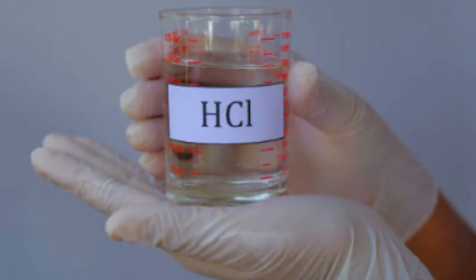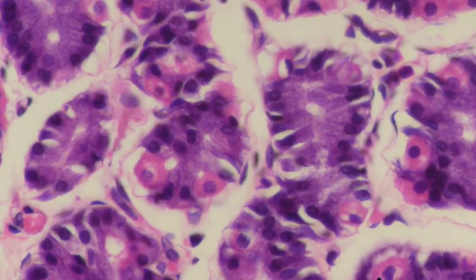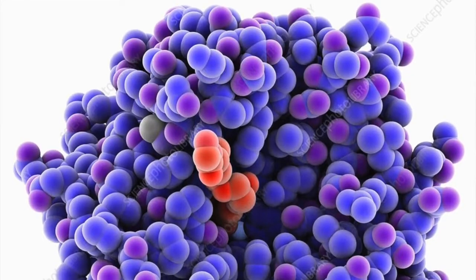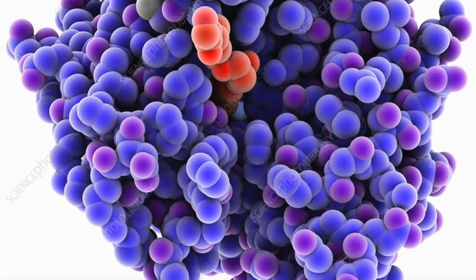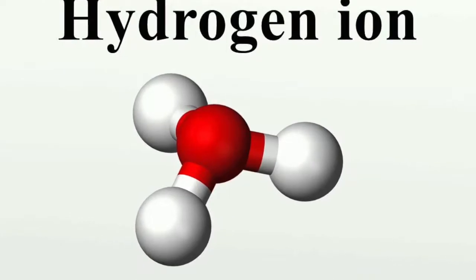So these hydrochloric acid producing parietal cells have within them the bicarb buffer. And the bicarb buffer is broken down, denatured with the help of the enzyme carbonic anhydrase. So once it is broken down, we're left with two products. We have the hydrogen ion, and we have the anion, HCO3.